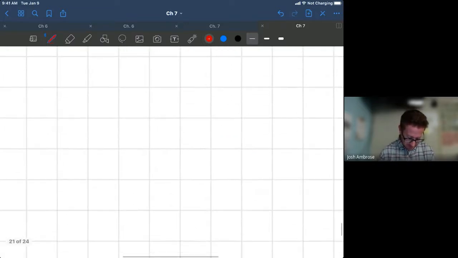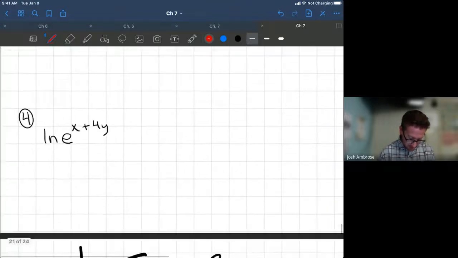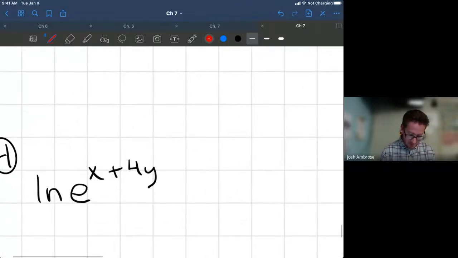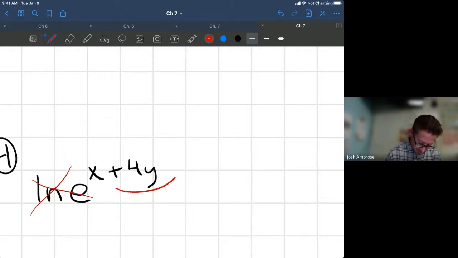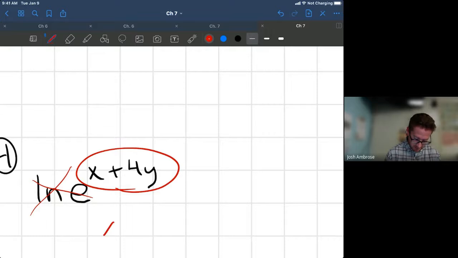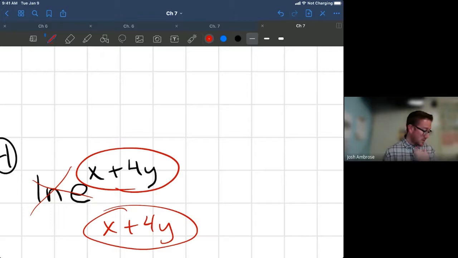All right, let's take a look at the fourth example problem here. Something you're going to notice again, real nice, natural log directly next to the natural exponential, they will cross each other out. And if that's the case, then you are simply left with this right here as your answer, x plus 4y. That is your answer. All right, real quick, remember the properties and these problems become very simple, real straightforward.